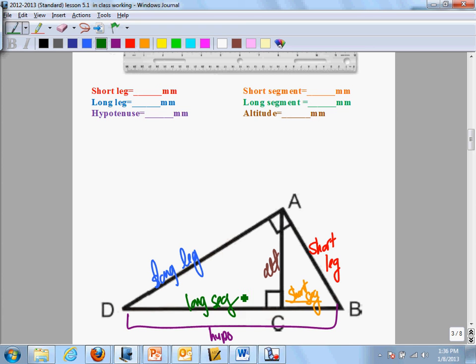All right, guys. Let's check it out, see if you did that correctly. Ready? Put your hands in the bucket, pull out a millimeter ruler, please. If you want to split your work up as a team, I'd like you to measure in millimeters the short leg. Measure the short segment. Measure each of these. Split your work up.